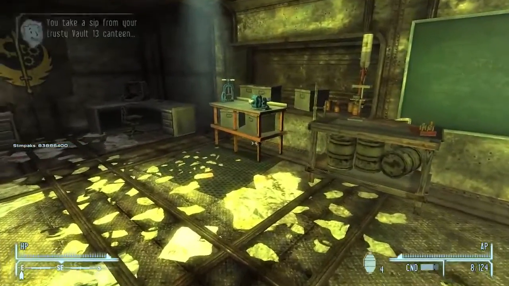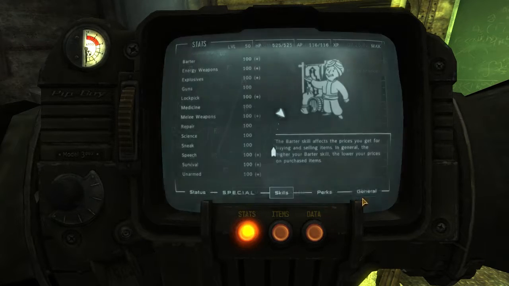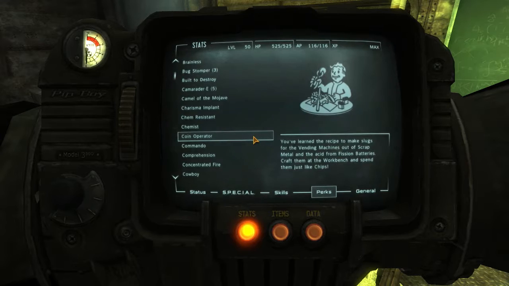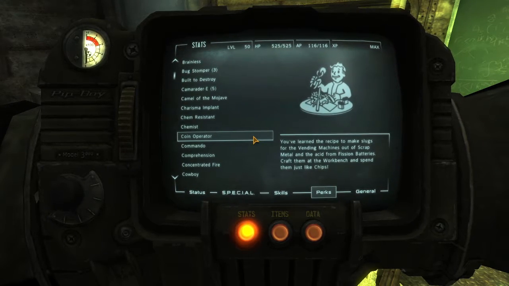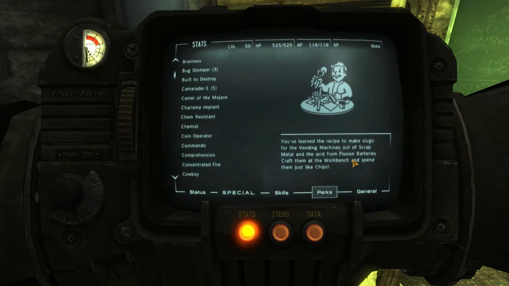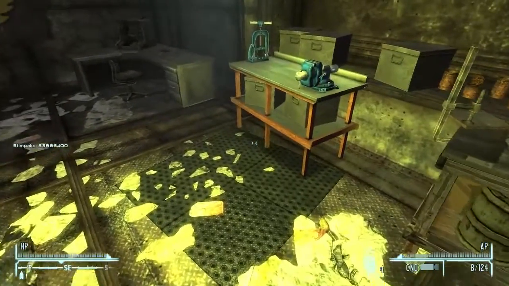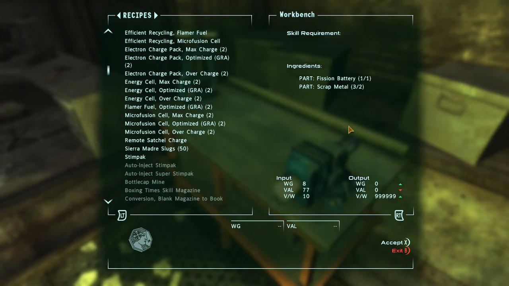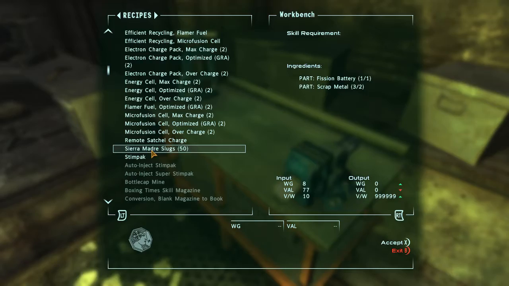There's one other way, and that's if you got the perk from Christine called Coin Operator, which I have a guide on doing. I think it's the second part of my new ultimate guide to Dead Money. You can scrap fusion batteries and scrap metal to get chips. So let's see now. I think I have it ready. Yep. So 1 fusion battery and 2 scrap metals for 50 Sierra Madre chips.